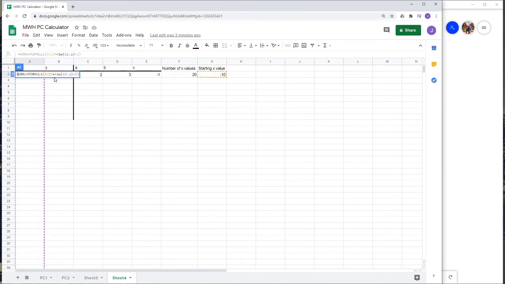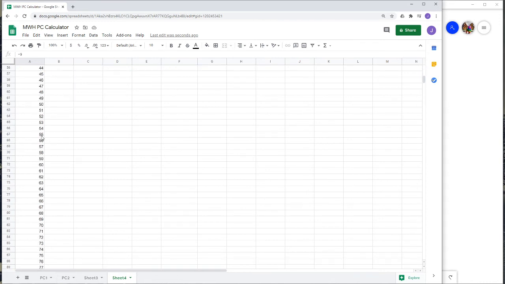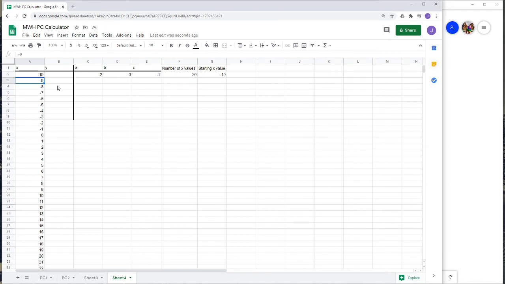Alright, so this is our array formula. If I was to hit enter right now, we got -10, -9, -8, on down. How far down does this go? I don't think we want 998 values. Maybe you do want to use 998 values for your chart, but if you don't, we need to put a limit. And we said our limit here was 20, so what we're going to do is put parentheses around all this.